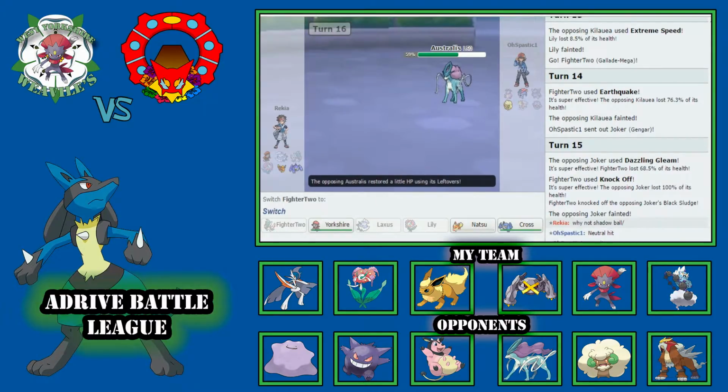So we've lost Mega Gallade. What can a Flareon do to him? Just out of curiosity. So if I'm saying he's leftovers, and he's special attack invested, and he's speed invested. He's got Ice Beam, he's shown that. And he has to be jolly. Yeah, he's got to be jolly or something, he's speed invested.